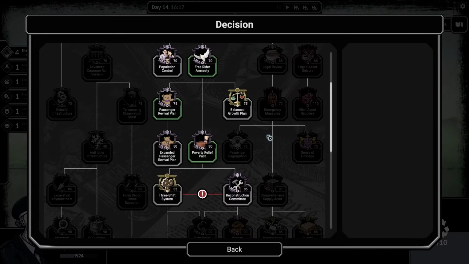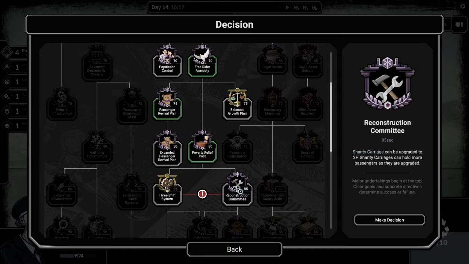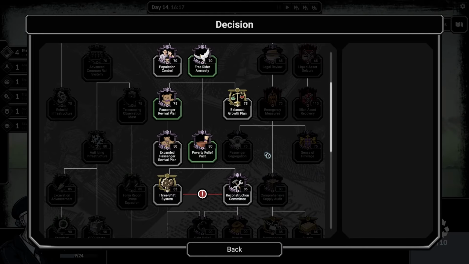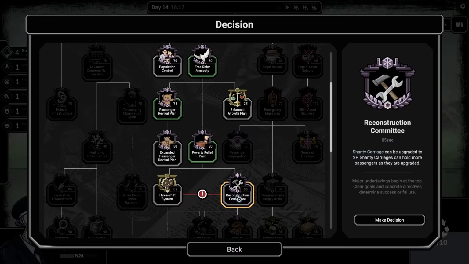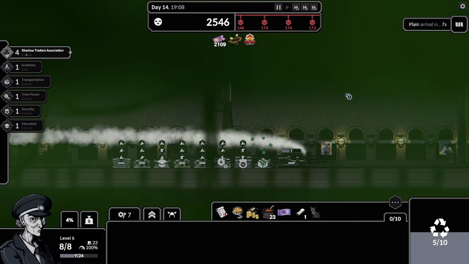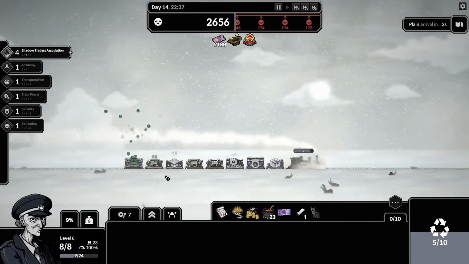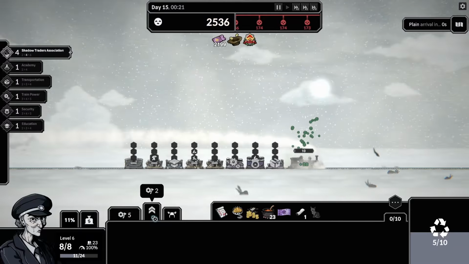Let's get another decision going. Which one should we go? 3-shift system. The maximum number of passengers for all carriages increases. I think I would like that. Shanty carriage can be upgraded to 2-floor. Shanty carriages can hold more passengers as they are upgraded. I think we do shanty car meta. We work towards that. You know what I mean? We are in a poison area still. I feel like our thing's getting a lot faster too, man. Why don't we upgrade a couple times?